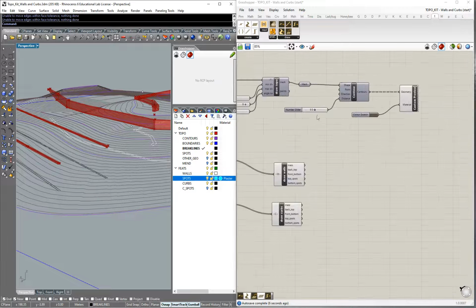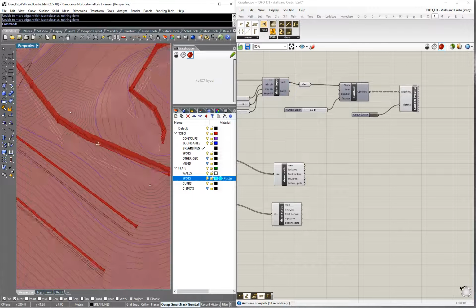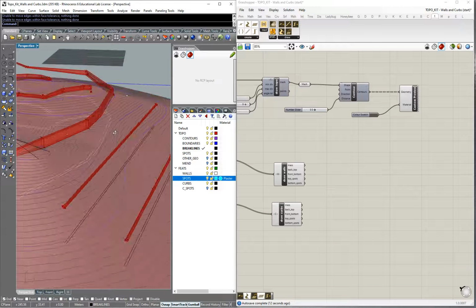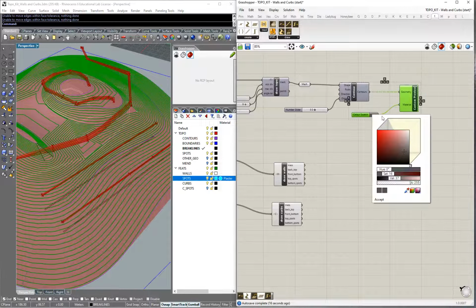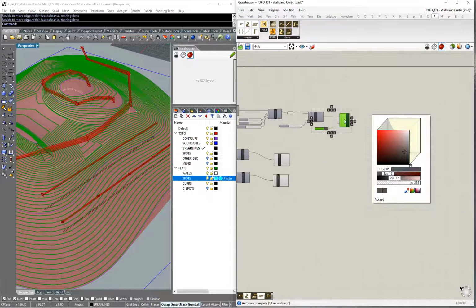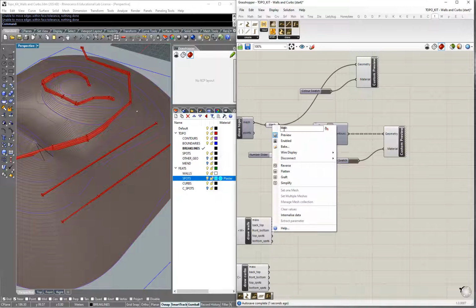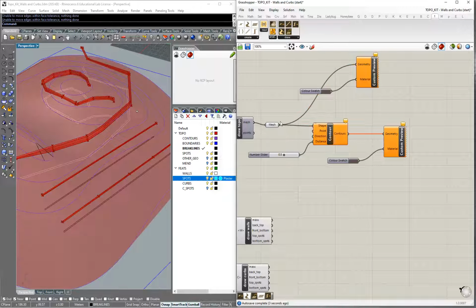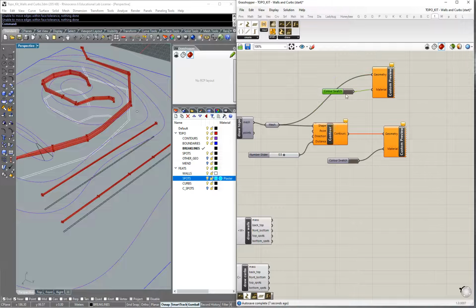If we preview our mesh again, you will see they are somehow there on the ground. Let's make a custom preview for this mesh as well. And then let's enable only this.